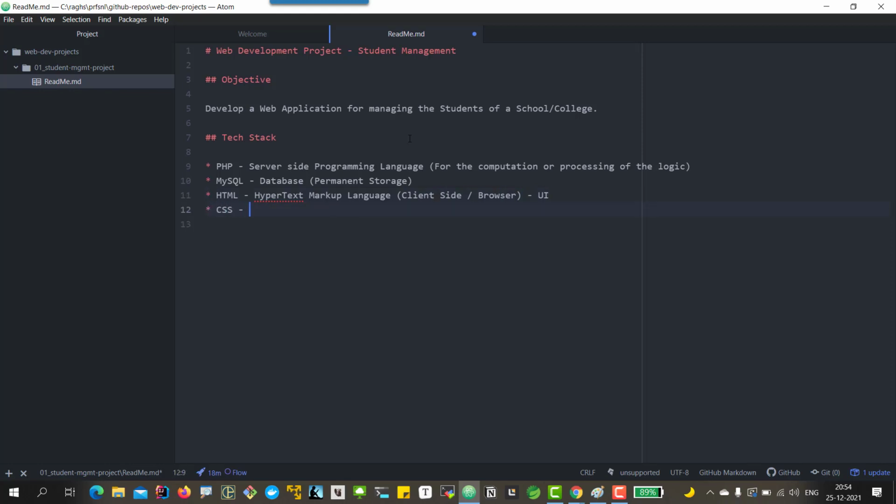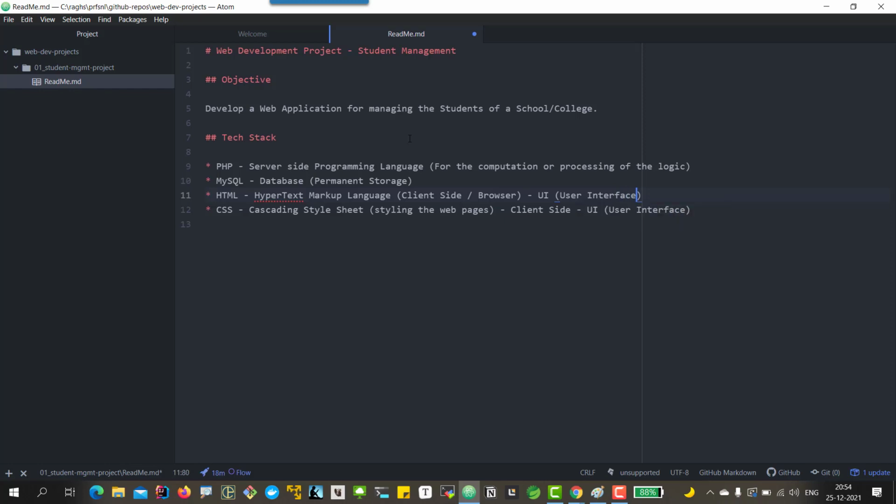CSS is Cascading Style Sheets, for styling the web pages. This is again on the client side. UI means user interface, which the user will typically use to interact.